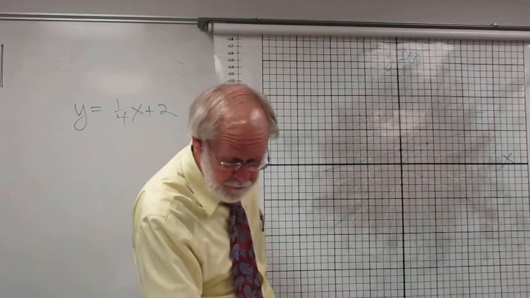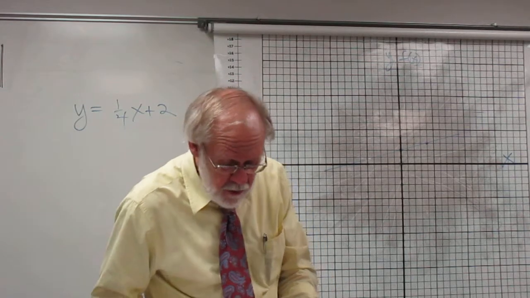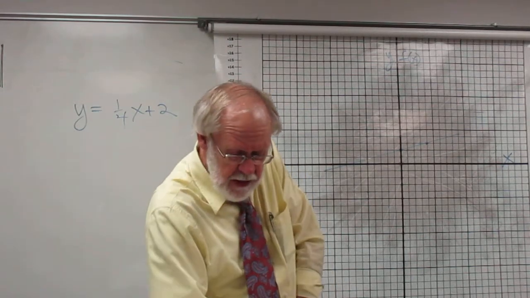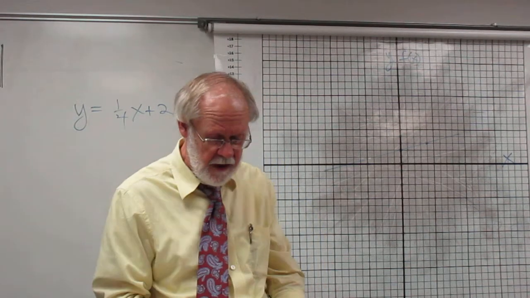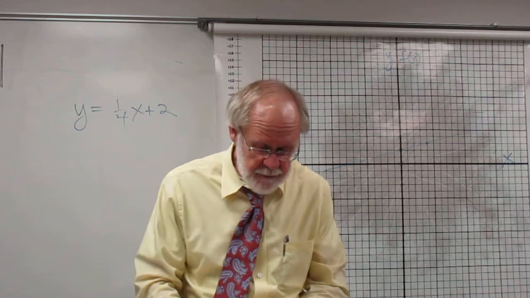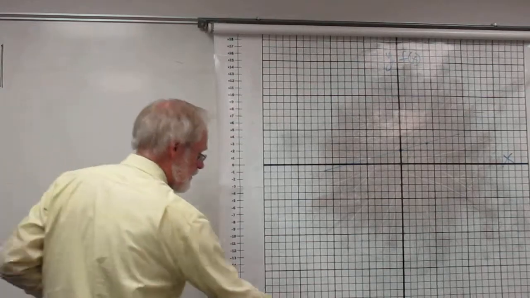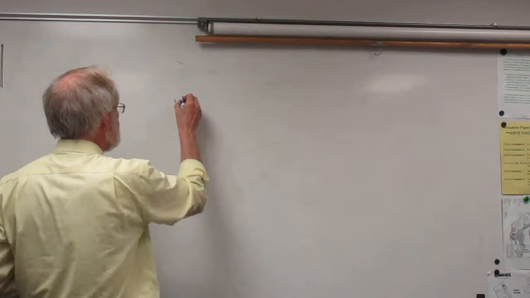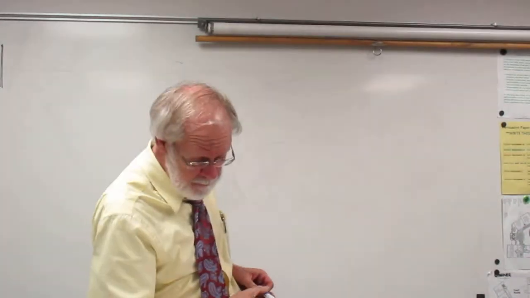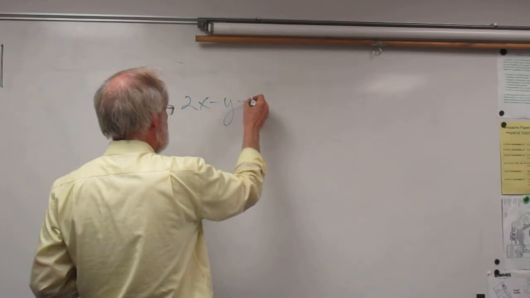Yes, there were a couple of problems on page 202 that I wanted you to take a look at. Number 19, what is the slope of a line that contains the point 1, -5 and has the same y-intercept as 2x minus y equals 9? All right, let's put this up because I don't need it right at the moment. I'm looking for, so here's y equals, no, I'm sorry, 2x minus y equals 9. So 2x minus y equals 9.